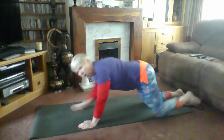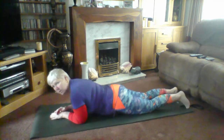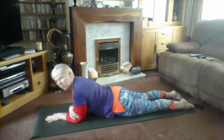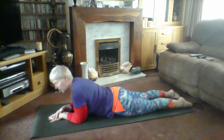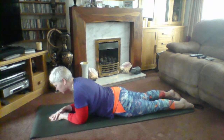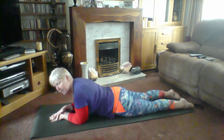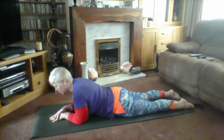So we're going to start on your tummy, lying on your front. Up onto the elbows, making sure the elbows are underneath your shoulders. Hands one on top of the other in front of you, so looking straight down at the backs of your hands. Obviously you're not in a neutral position, so we need to get your spine into neutral. So use your core muscles. You have no option with this. Drawing the navel up, breathe in.